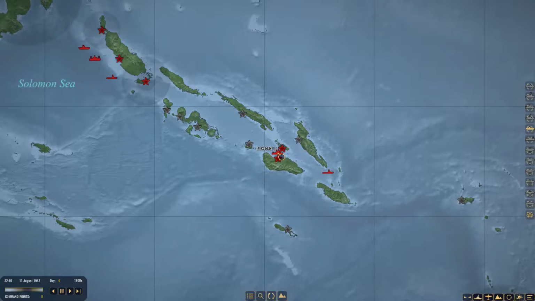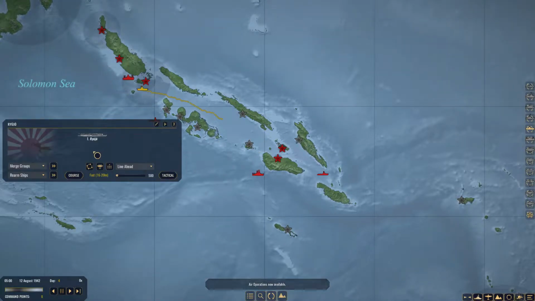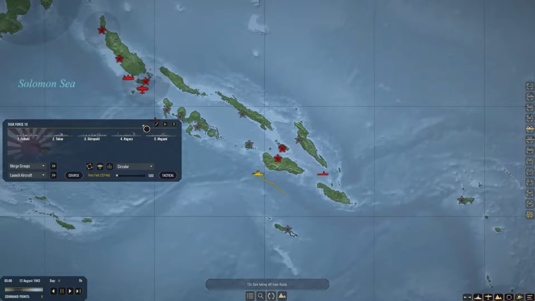We are just going to wait here, I think, see what happens. Alright, so air operations are now available, and we do have Ryujo in range of our ships. So I think what we're going to do is actually launch some Zeros off of here to cover Task Force 10. I think we're also going to rename Task Force 10 if we can. We'll call it Takao Task Force, just to make things a bit clearer, and we don't have to keep forgetting what the name is of it.